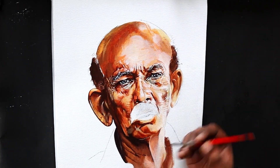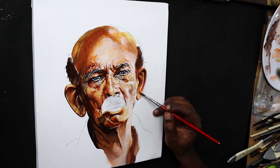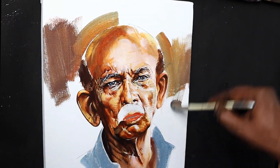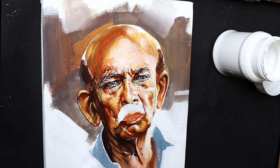In my case, I do not follow this conventional technique. I simply mix three to four value-corrected skin colors and block in all the skin-covered parts of the face with these four colors. When the first layer is done, I apply a second coat over it. In the first layer I take care to correct the value of the colors applied, and in the second layer I take care to correct the colors and texture of the surface being painted.